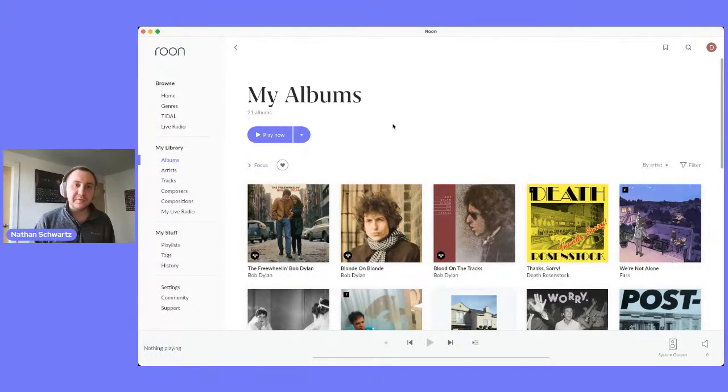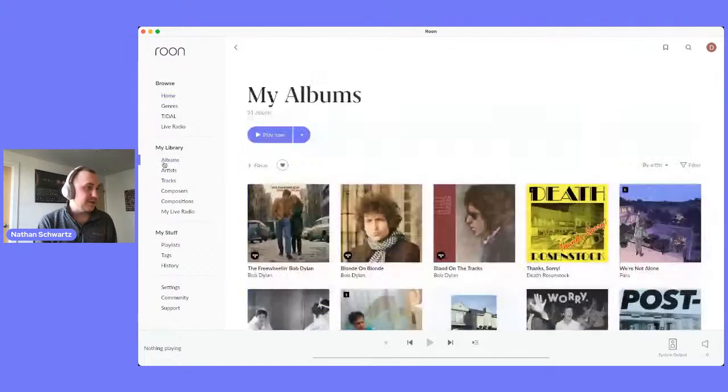Roon also will be using that information as a context marker to say, hey, you really like Bob Dylan. Let's make sure that you get Bob Dylan recommendations from Roon Radio. Get more Americana, more folk recommendations as we're surfacing albums for you. We're looking to learn about you, I mean, give you the music that you're interested in hearing. And so that's where that tool kind of comes in, not only for your music management, but also for your music enrichment.